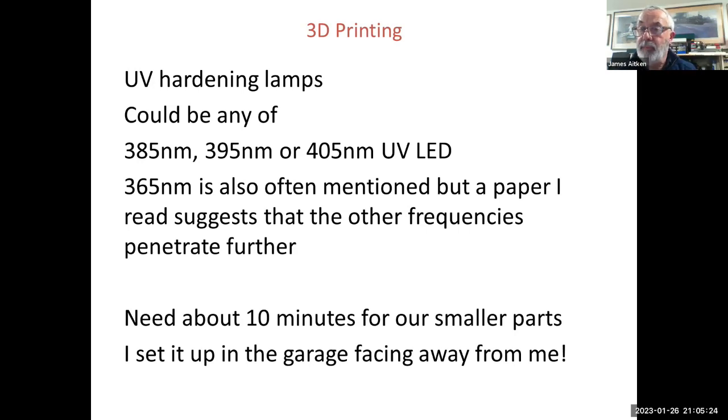Using a UV light and outside is a bit hit and miss. You have to watch it very carefully. The UV light that I've got certainly discolors the parts. But they get painted. They kind of go a brown colour. And the colour gets darker if you leave the light on a lot longer. So you don't want to leave it on.